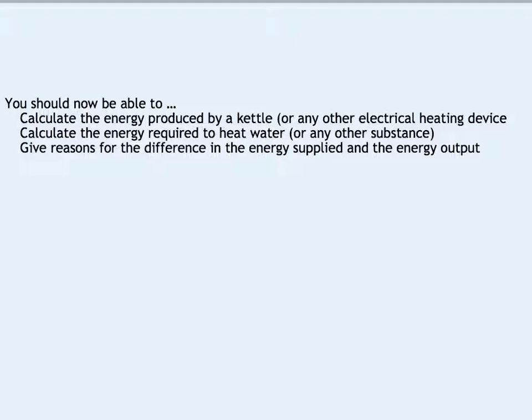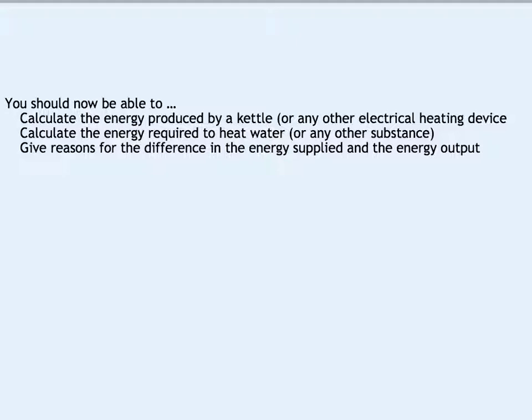The same with the amount of energy required to heat water. As long as you've got the specific heat capacity of the water, you can work it out. And again, it goes for other substances. So if you get a question where it's not about heating water, you need to look on the question for the specific heat capacity value of that other substance.